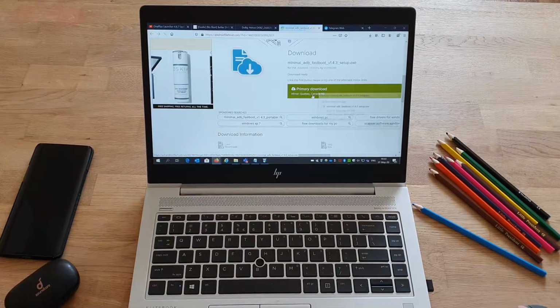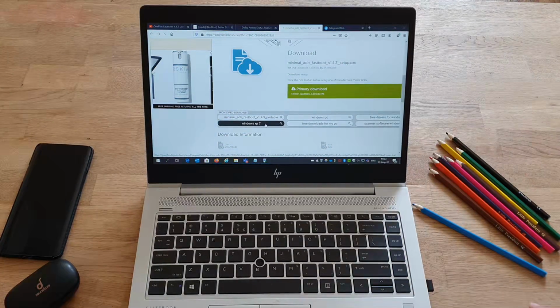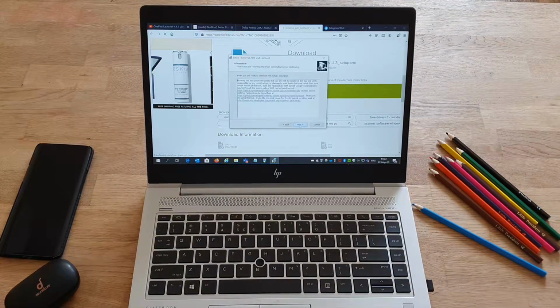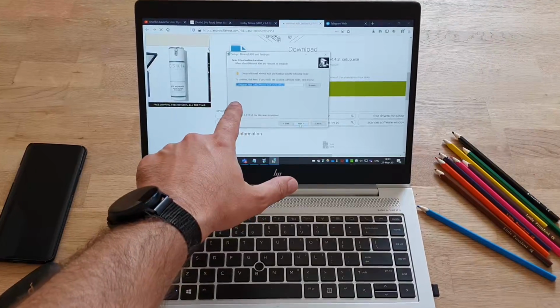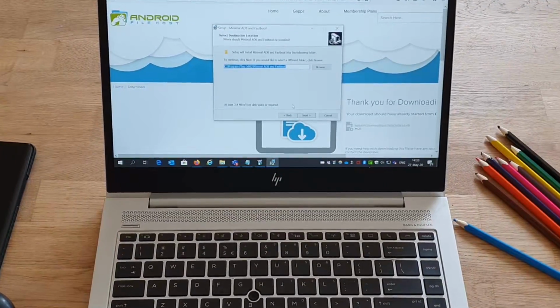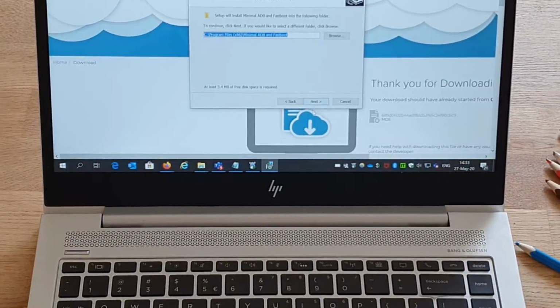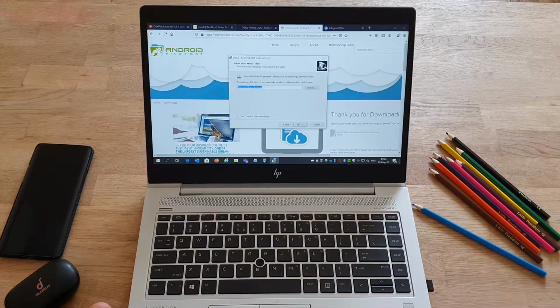All right, now we're downloading the Minimal ADB Fastboot, so it's an exe file. Once downloaded, guys, you just click on this, okay? And then wait a little bit, and then the installation will start. Now once the installation starts, just click next, click next. By the way, just see where it's being installed. In the program files, x86 if you have a 64-bit Windows, in the folder called Minimal ADB and Fastboot. Okay, so just press next, okay? Then just press next again, and then you can even create a desktop icon if you want.